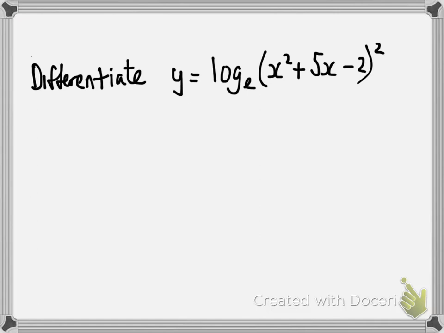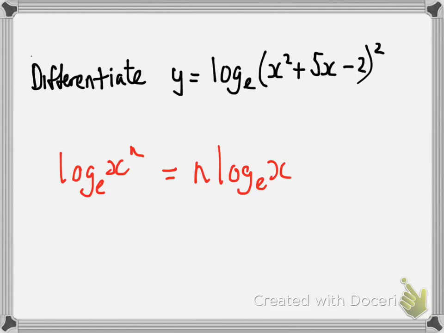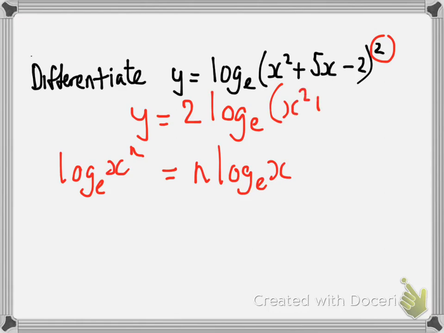Okay, now, this one's a bit of a tricky extra step. Remember, we had a rule. Actually, I'll just get rid of the A for a second. How can that also be written? This is a digression, but it's important, it can be in your notes if you wish. Who remembers back to our log rules? Yes, Matt? The n goes out the front, so it can become that. All right, so with that in mind, the question becomes: the index pops out the front, 2 log of all that stuff to the base e.